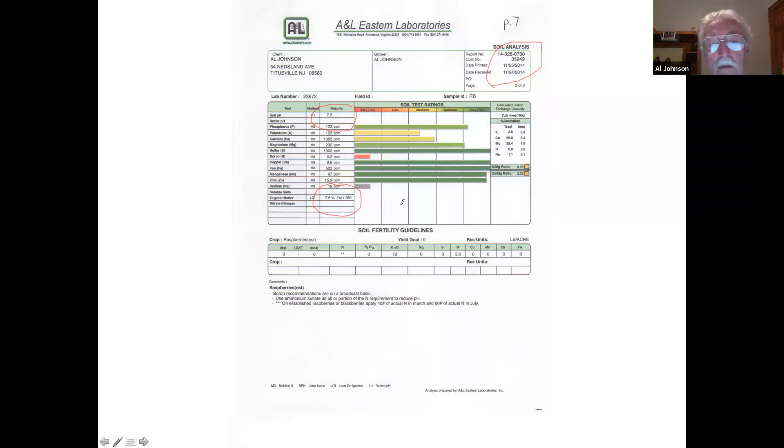Leaves actually have a lot of carbon in them — it's what gives the leaf its structure. So when those break down, that carbon stays right in the soil. If your soil is at 6 and you want to raise the pH, using leaf mulch and letting it rot right there will help. You might look at this and ask about the boron — my boron was low. I tried putting a little boron on one time, and I actually put too much on part of the raspberry patch and killed the raspberries.